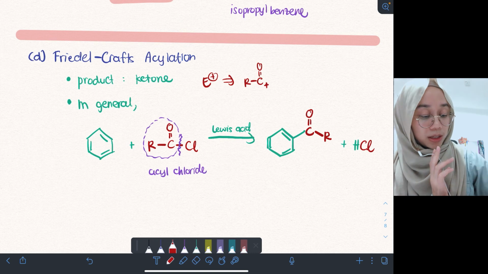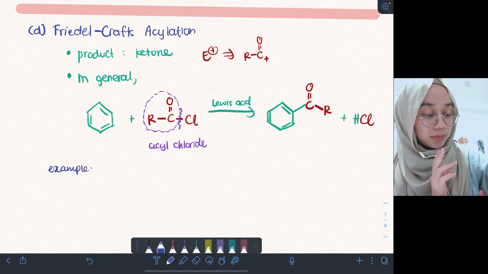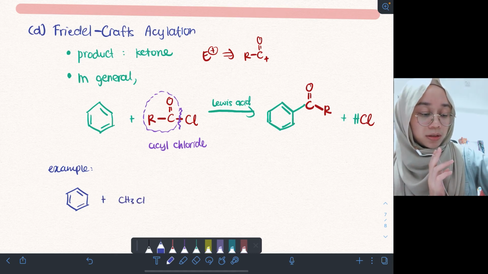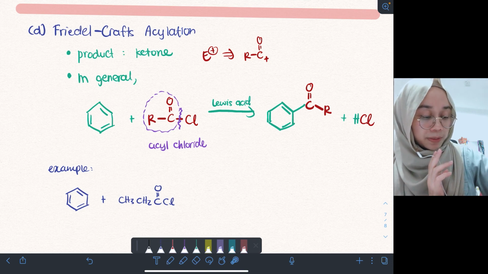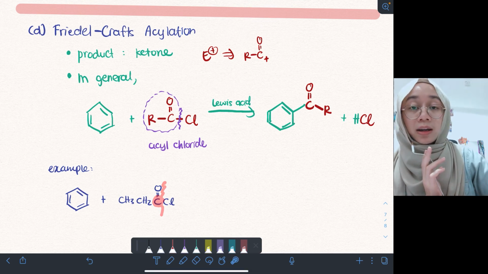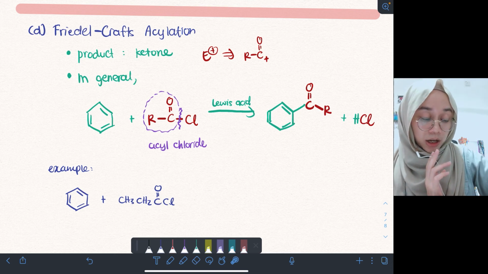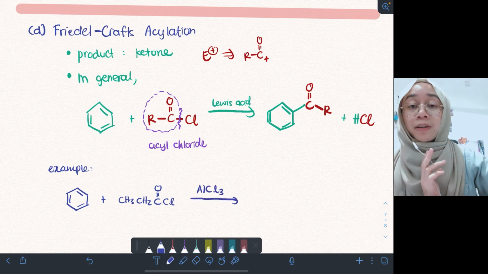Okay, so Miss just bagi satu example jap. Okay, so let's say the R actually it doesn't matter how long sebenarnya dia. Okay, so let's say Miss letak dua carbon dekat sini. Okay, and then the C double bond O and Cl. Okay, and then keep in your mind class, kita pisahkan dekat sini. So this particular C here, C double bond O tu nanti yang akan attach kepada kita punya benzene ring. Okay, and again kita akan perlukan Lewis acid. So Lewis acid kita untuk ini tak ada option sangat. It is either AlCl3 ataupun FeCl3.